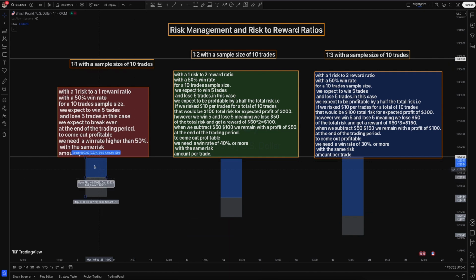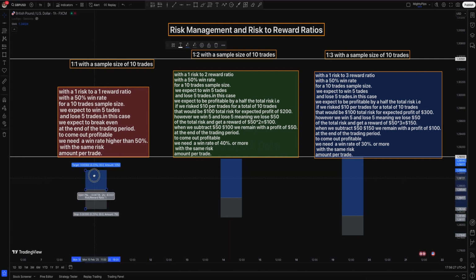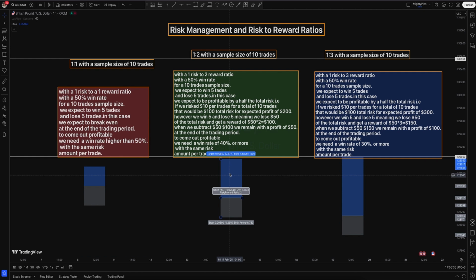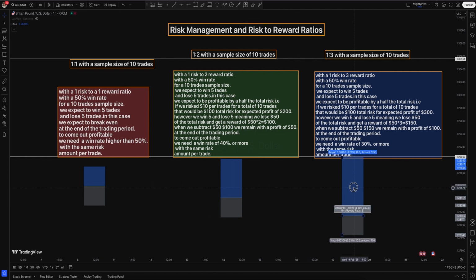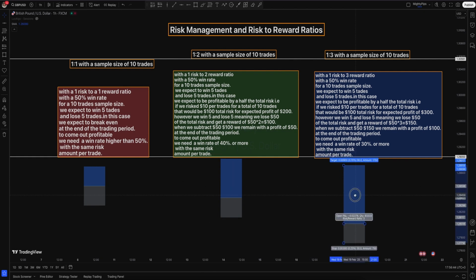Now, here you can see that this blue box here on top is the same as the gray box, which is for the stop loss. So that's a 1-to-1 risk to reward ratio, okay? And then this one, the blue part is twice as much as the gray, which means this is a 1 to 2. And then this one, the blue part is 3 times the gray part, which means this is a 1 to 3 risk to reward ratio, okay?